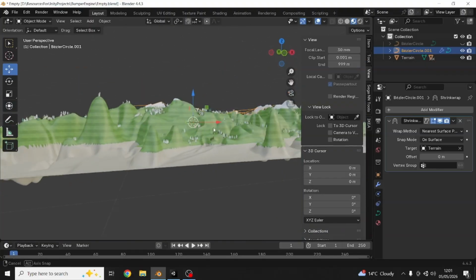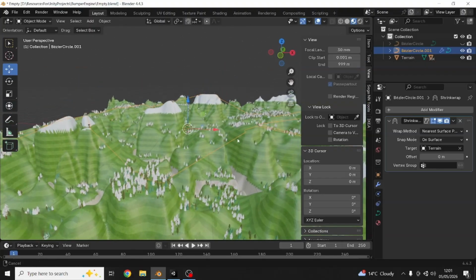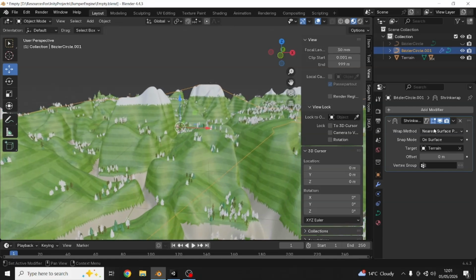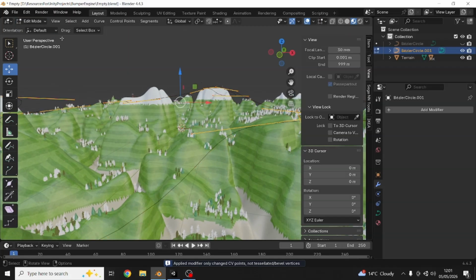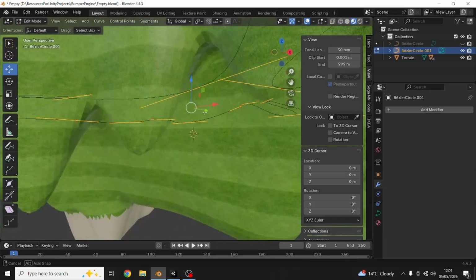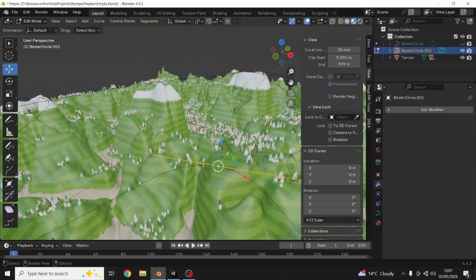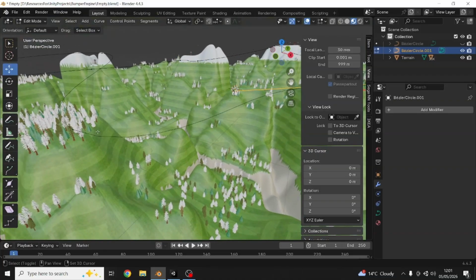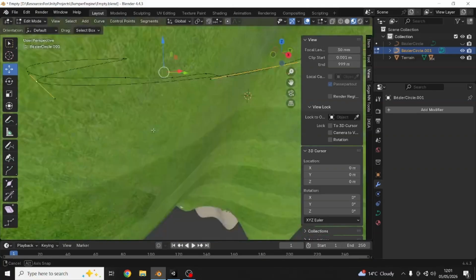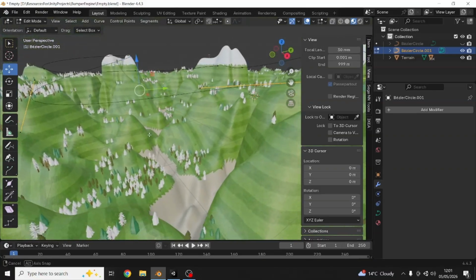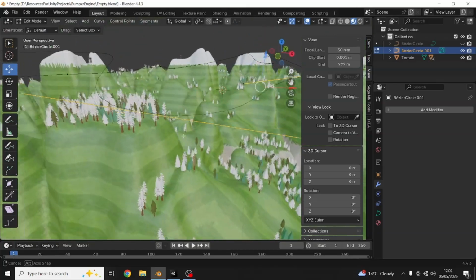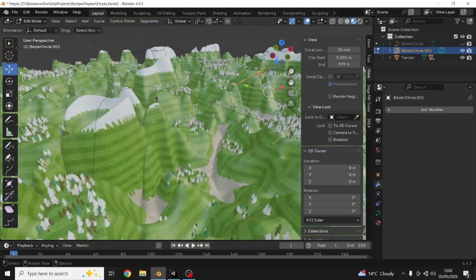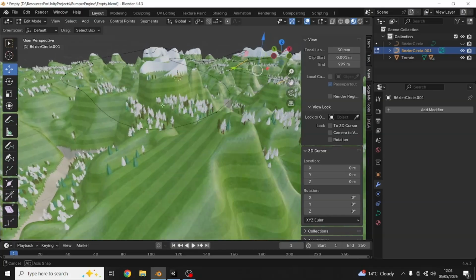So what I could do, what I have done before, is click apply and go into edit mode to select two points, for example, and look at those two and think, should that be a bridge or should it be a road? I'm like, no, that's fine. Maybe that's fine.